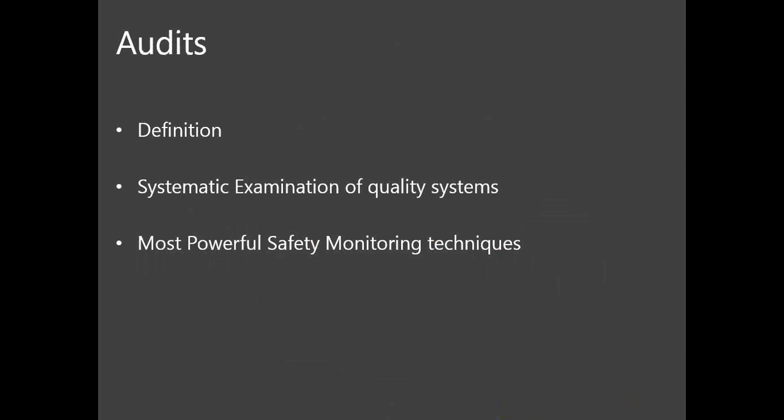How I always like to start these is really come up with a common definition of what we mean by an audit and then what that means for an organization. So quality audit is the process of systematic examination of a quality system carried out by an internal or external quality auditor or a team. It's an important part of an organization's quality management system and is a key element in the ISO quality system standard, the ISO 9001. Auditing is one of the most powerful safety monitoring techniques and an effective way to avoid complacency and highlight slowly deteriorating conditions, especially when the audit is focused not just on compliance but effectiveness.